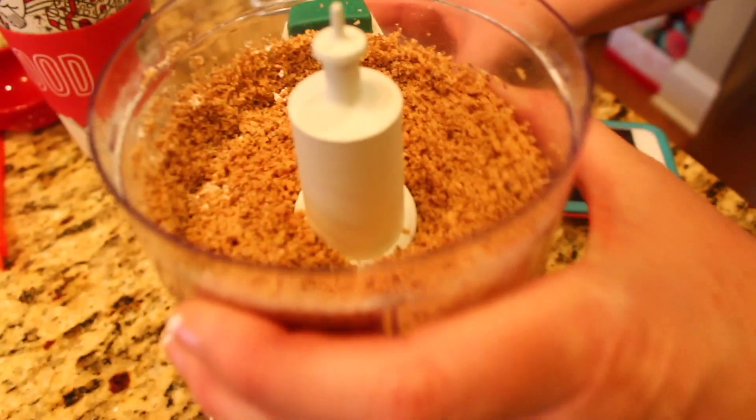So this recipe has been in our family for years. It's not an original family recipe, but my mom made this every year and I fell in love with them. And when my mom was still alive, she would come to our house and make them with the girls. And now we make them all together as a family, so it's really special. And then we pour this into the dough.